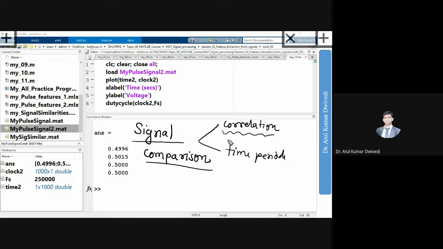And there is a way of plotting. You can plot both of the signals, and if the plots are the same, then the signals are the same. If they look the same, then you can compare the plots and see the signals are the same. Any other way? Time period or frequency? We can also see the frequency of the signal.